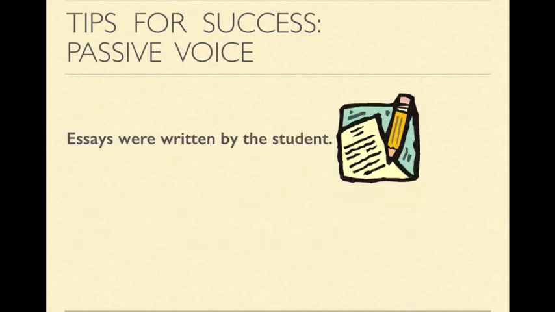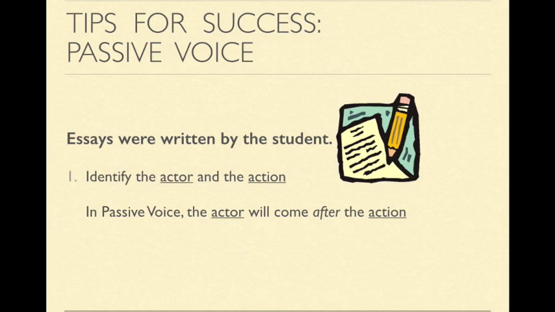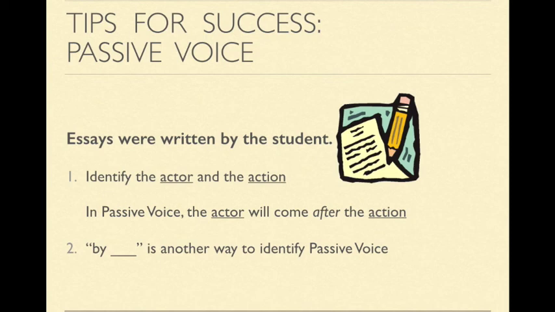Passive voice. Here is a sentence that has the same meaning, but it's written in a different way. Essays were written by the student. How can I tell this is passive voice? Again, identify the actor and the action. However, in passive voice, the actor will come after the action. So written is the action, and that comes before the student, the actor. Also, anytime you see "by something," it's another way to identify passive voice. So "written by the student" kind of gives it away that it's written in passive voice.